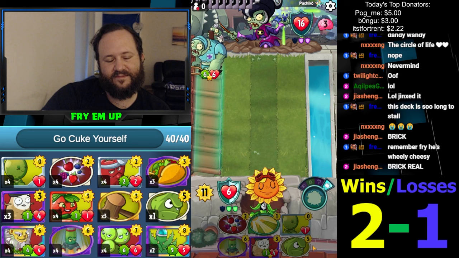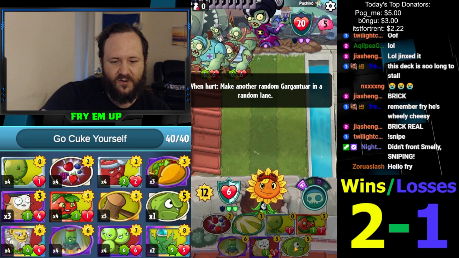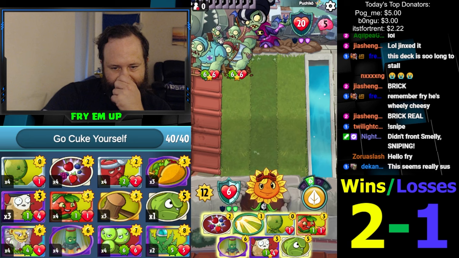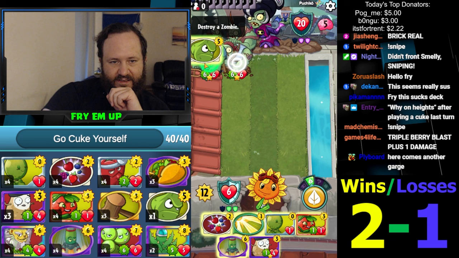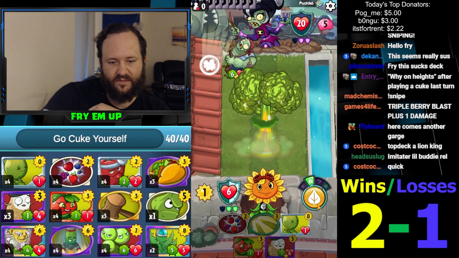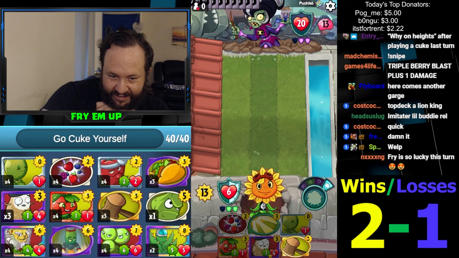We're so done. Edward's so done. Bro, stop! Then I Wheelie Cheesy'd all over his face. I don't know. I guess we just Cuke this too. He thinks we're trolling him, but we're the ones getting trolled. For real. How is he at 20 health? This is not okay. Oh my gosh.